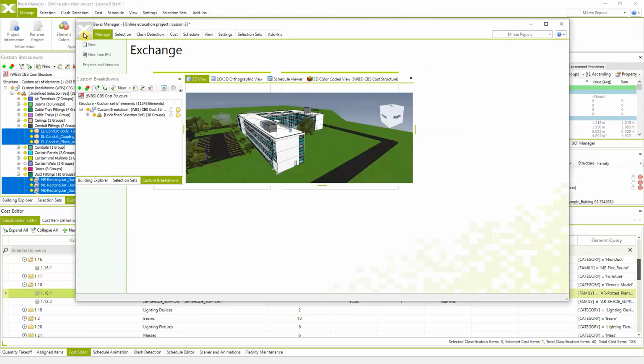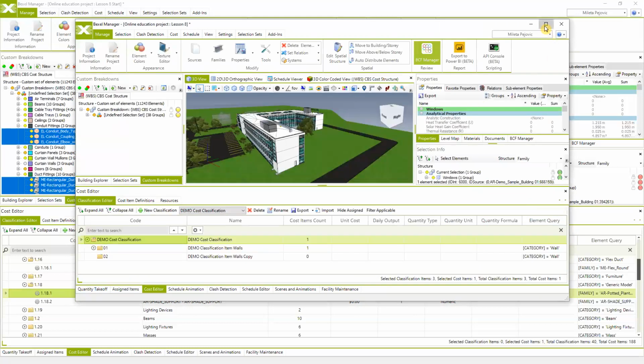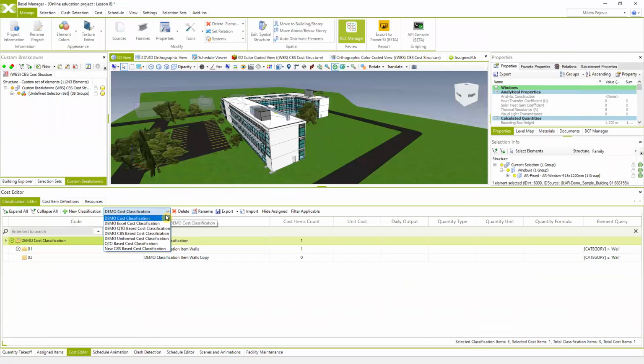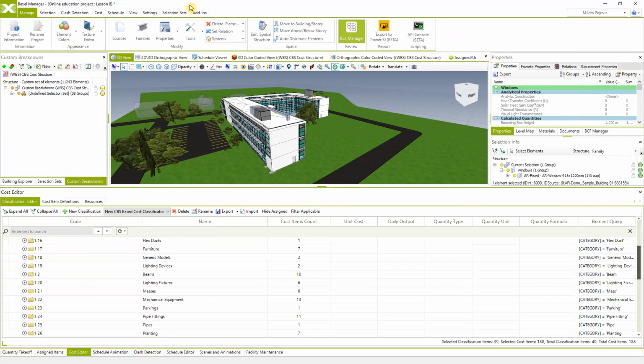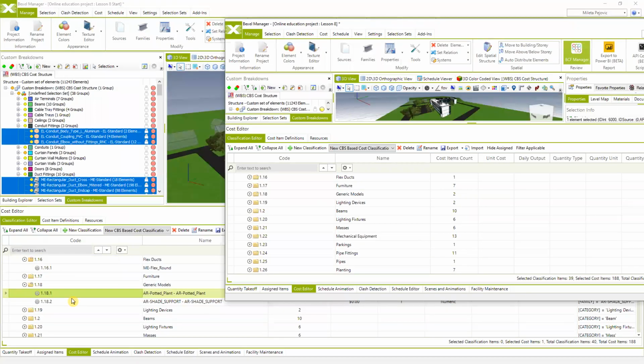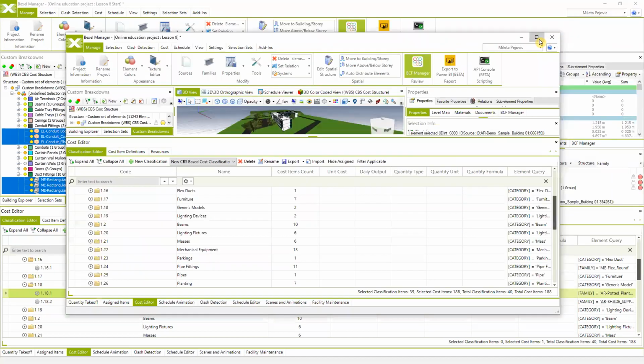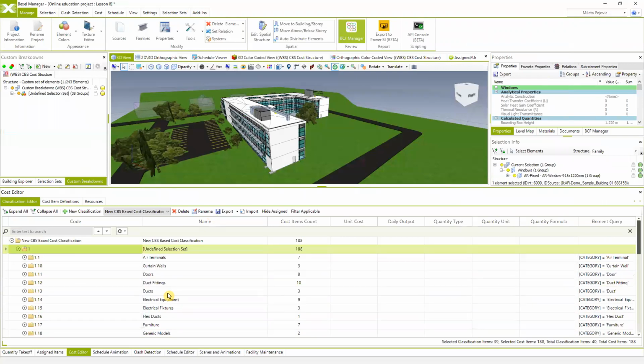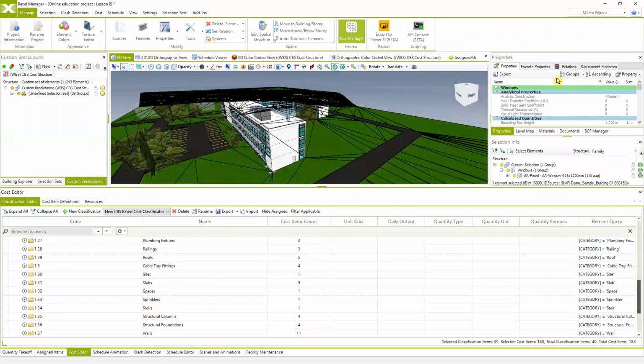And once we go to the cost editor, we're going to see that this new custom breakdown based cost classification is imported. So you see, this is the project from which we exported this, and this is the project where we imported this. So this is one way you can export and exchange this information.